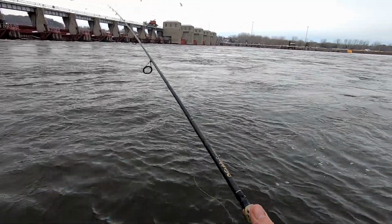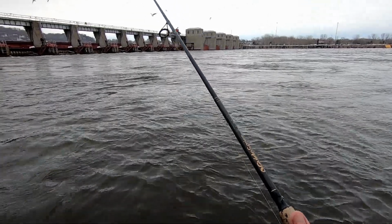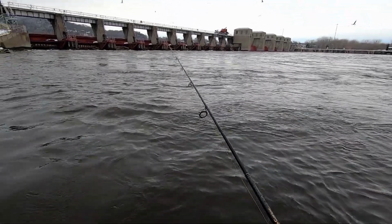Like I said, the water's 35 degrees. It's not super warm, so they're not going to be super aggressive. They will definitely eat a bait hanging right in front of their face.